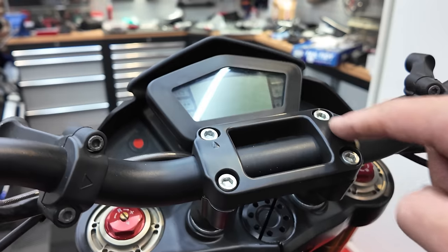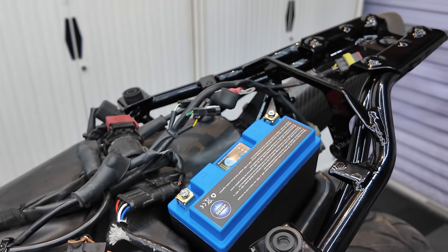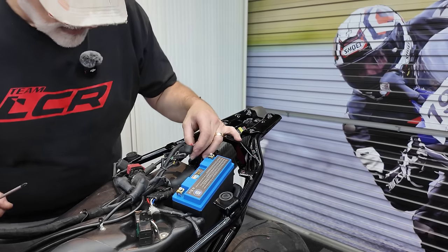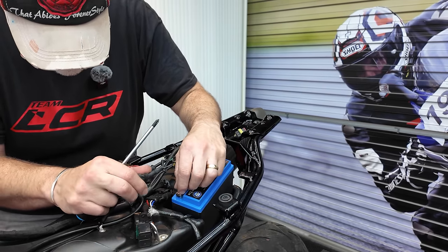I'm guessing these aren't the final bolts. I've got the steering damper kit to go on here as well. So all that remains to be done, connect the battery and turn it on. I found the key. So positive terminal, negative. Let's connect the negative first.